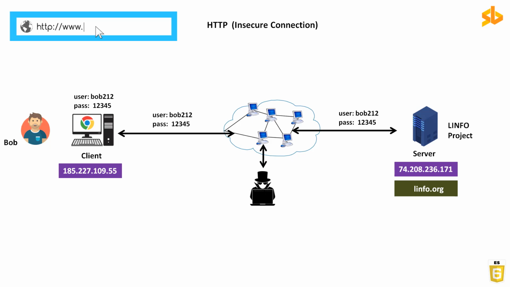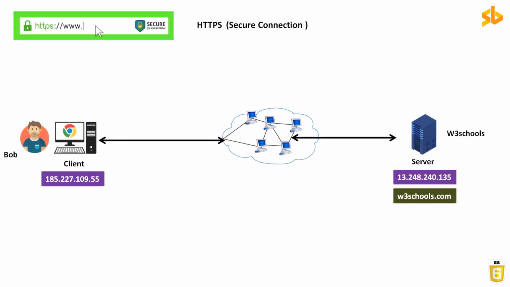Hackers can peek into the data when it is in transit, because data packets hop over and travel through a series of computers, actually routers, before they reach the final destination. This could lead to eavesdropping, data theft and message forgery. Now HTTPS is a solution to this problem. It stands for Hypertext Transfer Protocol Secure, which is basically an extension of HTTP. It is used for secure communication over a network and is widely used on the internet.